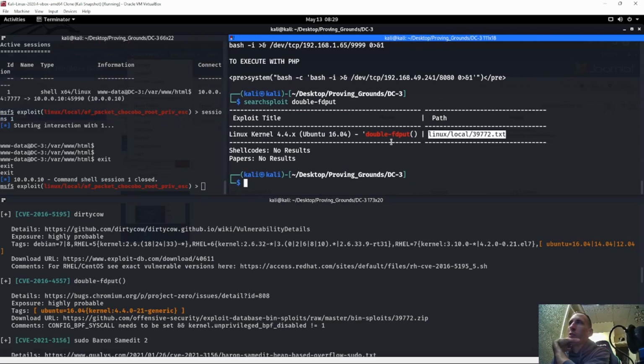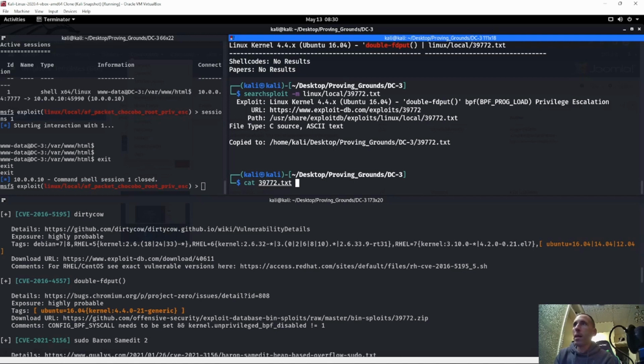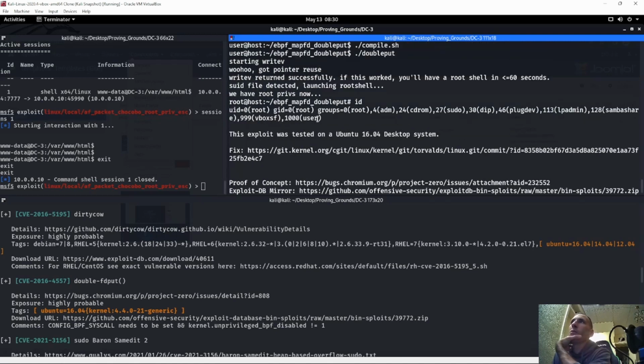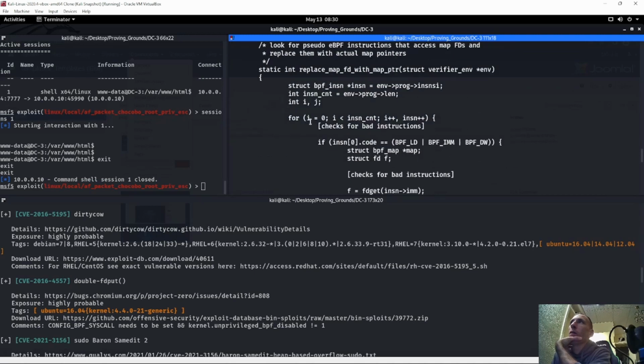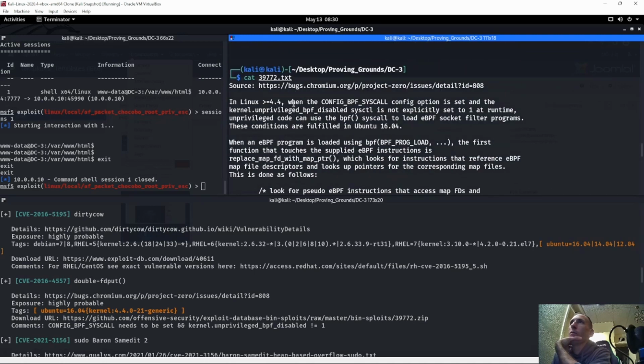So we have a Linux kernel exploit, and it's a text file. Okay, what the heck is that? Let's go ahead and look at this guy, I guess. searchsploit -m, and let's go ahead and cat 39772 for the text file here. What do we got here? Oh, is this two different? It looks like it. Source.